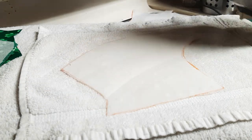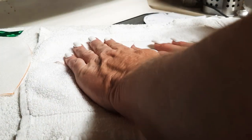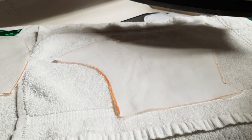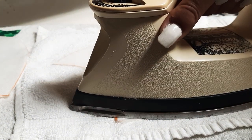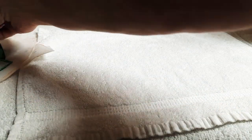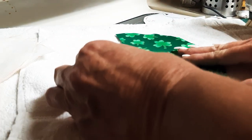No polyester, no Crown Royal bags — that stuff is not designed for this at all. Crown Royal bags are trash; I'm telling you, it depends how much you value your life. I would rather have ugly than lose my life because I wore something that wasn't safe enough. You iron on the fabric with the right side up — the fusion is underneath. Don't slide the iron around, just lay it on top, go for a few seconds, then move over. The iron is on maximum with the steamer.